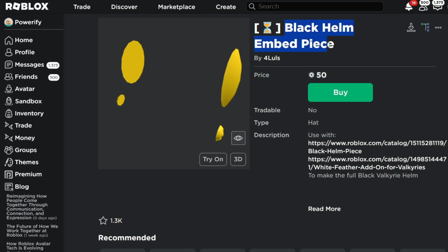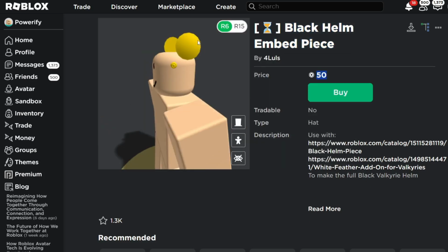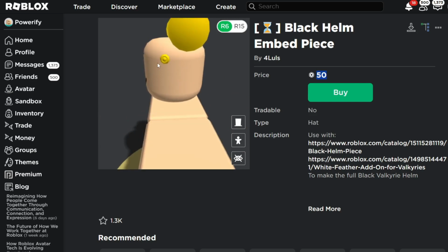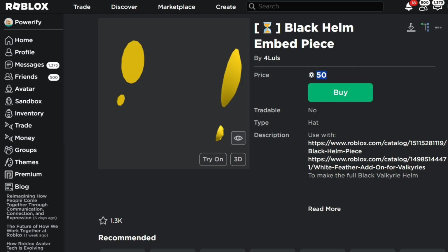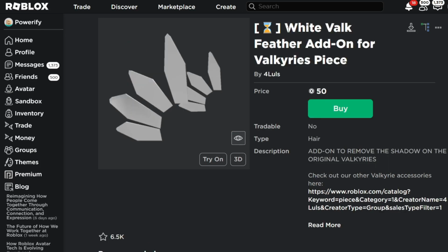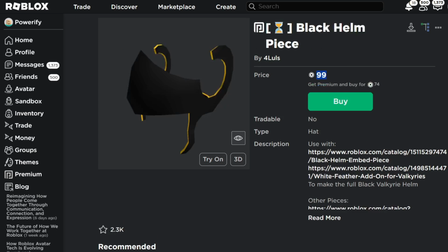Next, we have the black helm embed piece, which is 50 Robux. So it's these yellow circles and this other yellow circle that is just a little smaller there. And then you have the white Valk feather add-on for Valkyrie piece. So this is 50 Robux, so in total, it's 199 Robux.